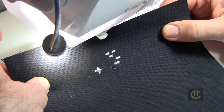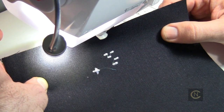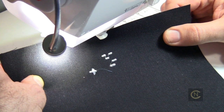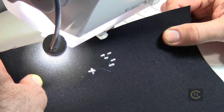This will take time to do on any garment or any quilt that you're doing, but I will tell you this: when you walk around with this or your project and the light hits it, it's going to bounce off and glisten like a crystal, like fine diamonds in the radiance of a gossamer sun.